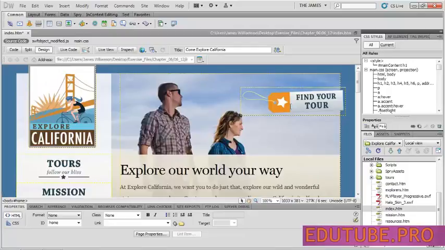Now, I noticed a problem just by looking over at my CSS Styles panel. The CSS Styles panel gives us a lot of information that you might not really understand unless you're paying attention to it. Notice, for example, the style tag is on top of the main.css. That means that our embedded styles are literally on top of the external style sheet.